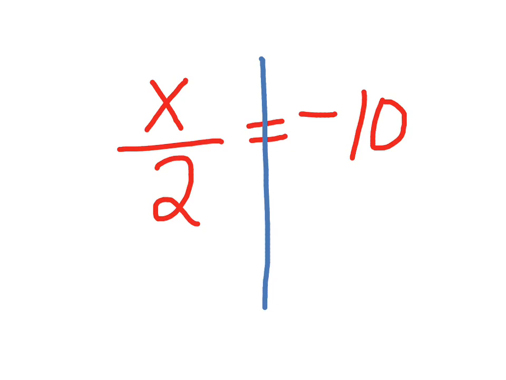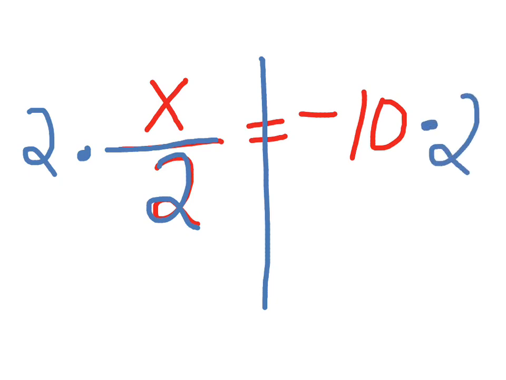First step is to draw a line to separate the left and the right side of the equation. So now in this case, this is dividing by 2. So the opposite of dividing by 2 is multiplying by 2. So you multiply each side of the equation by 2. Remember, what you did on the left side, you're going to have to do it on the right side. And the goal is to get x by itself. So you're going to look at the operation that is beside x. In this case, it's dividing by 2.